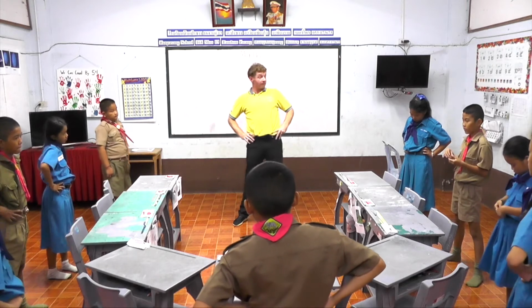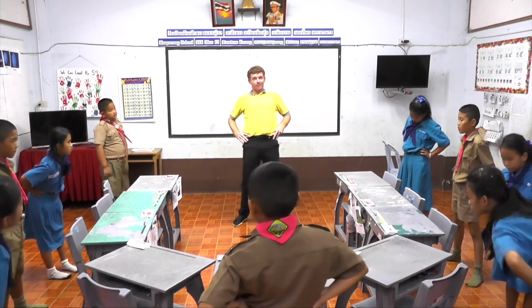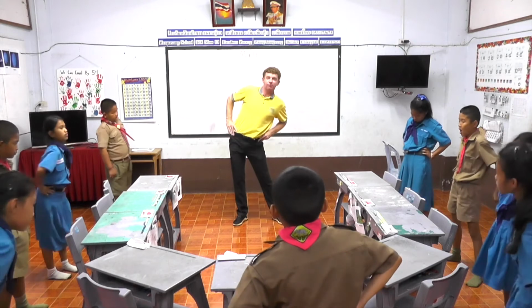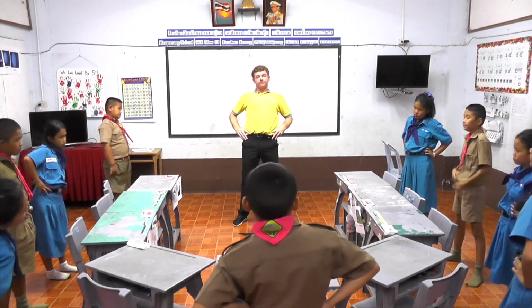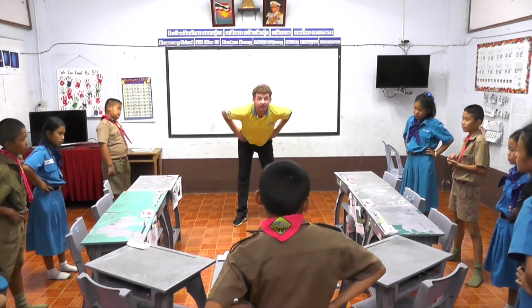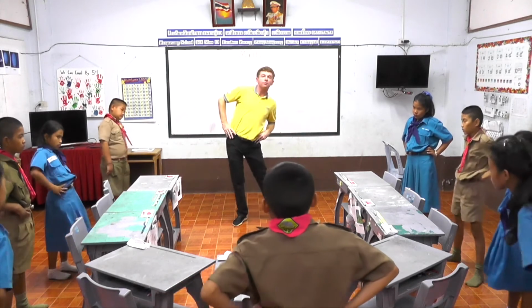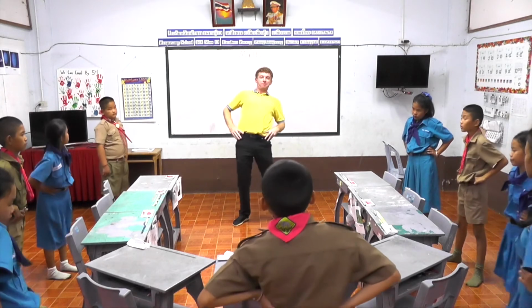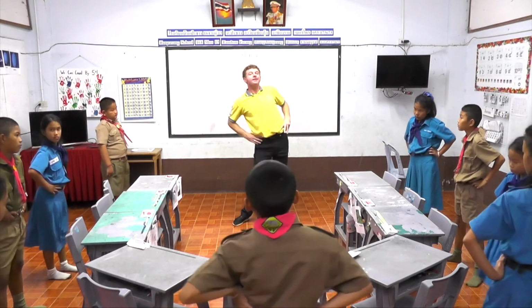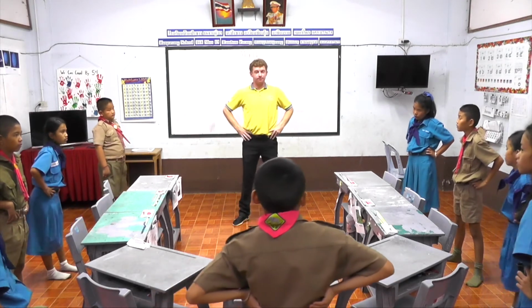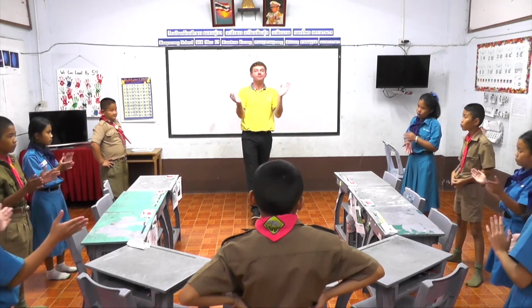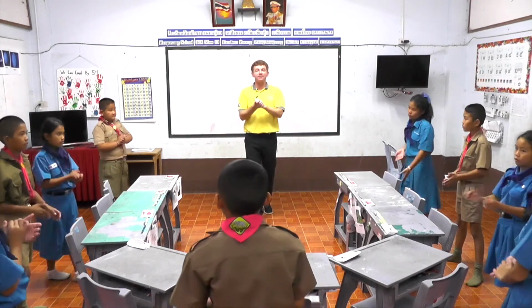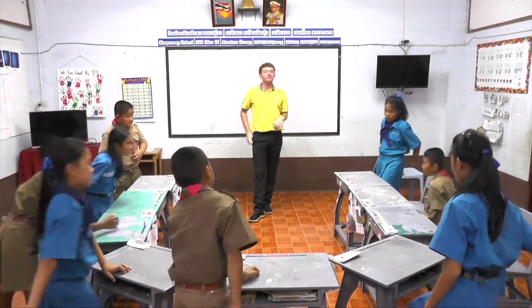And next we'll go round and round. Round and round, give our spines a nice stretch. And stop. And next we'll go back the other way. Let's go round and round the other way. Round and round. And stop. And to finish, we will do 5 claps. 1, 2, 3, 4, 5. Excellent, guys. Have a seat.